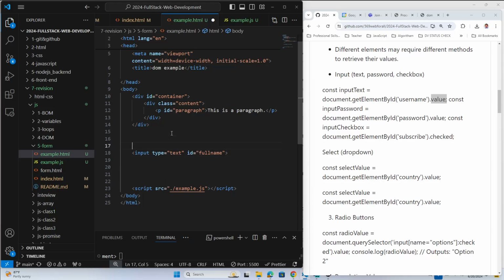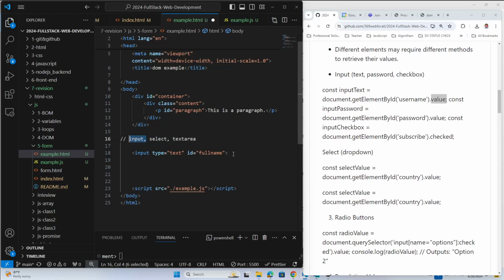What are all the input elements, guys? Anyone? We have input, right? Then you have select, and what else do we have? Textarea, right? These are some input elements. Of course, input has many types, like email, password, radio, checkbox, right?